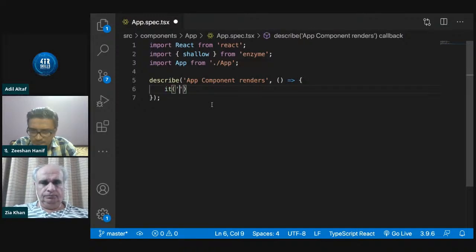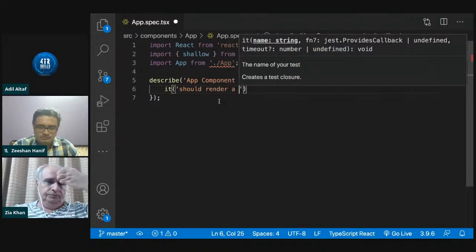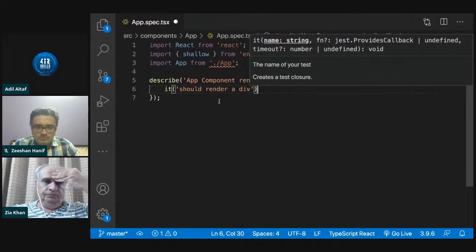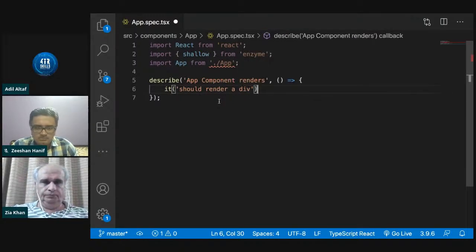So with it, we need to give the actual test that we're trying to run, the expected result. The app component should render, and within the app component we always return a div. So a div element needs to return, so we can say it should render a div.